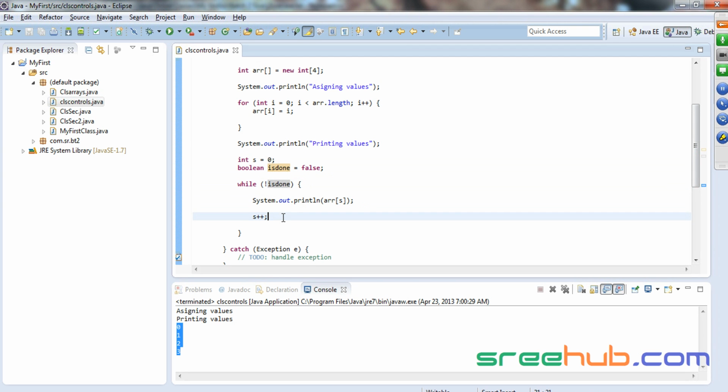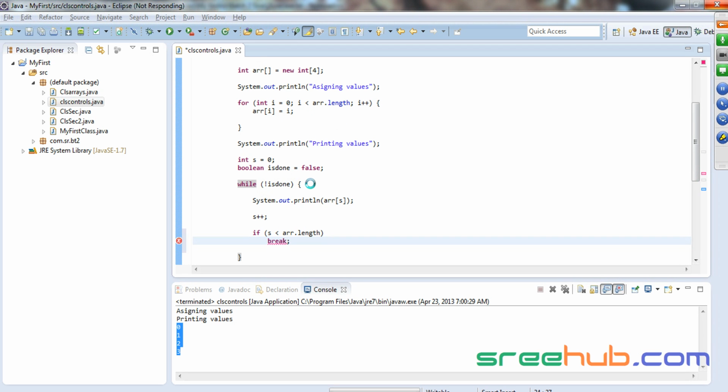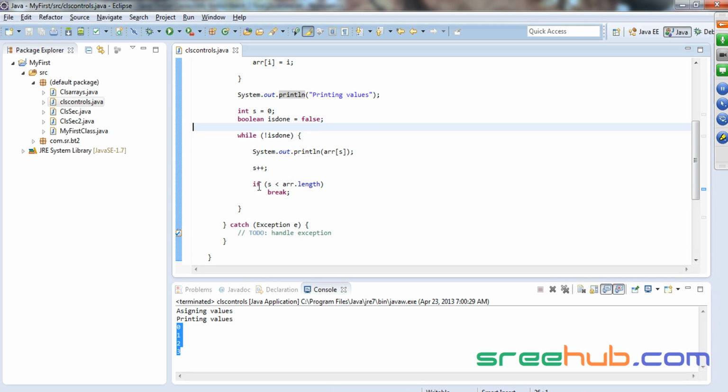So inside that, what I'll check is, I'll check if s is less than arr dot length, which is same again. But what you are doing is, I'll say break. So a break is something which will actually break your loop here, which means if it is in for loop, again if you use break at one condition, it will be breaking at that level of your compilation, right? And here in while, I'm using that if s is less than my arr dot length, which is 4. If it is less than 4, just get out.